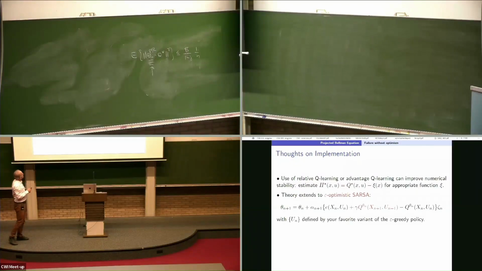Now, if somebody can give me a better name for this, let me know. I just cooked up this name on the fly. Epsilon optimistic sarsa. So this pops up in my paper without a name. It was just sort of a comment in the paper. And I realized for a lot of people, this is what they want. So you basically run what's called sarsa. This is sarsa, where instead of a minimum here, I just plug in the input. That's a sarsa algorithm from way back when. But with U defined by one of these epsilon greedy policies. Okay. So everything I said applies to that as well.